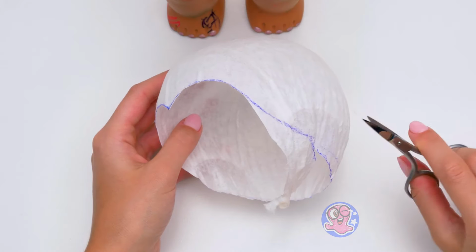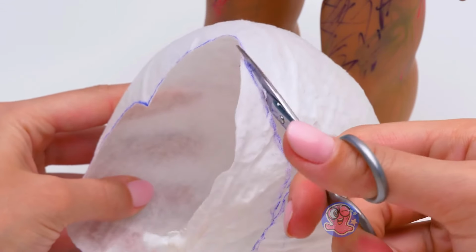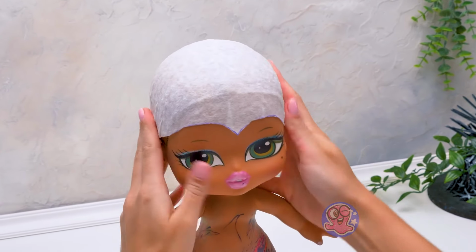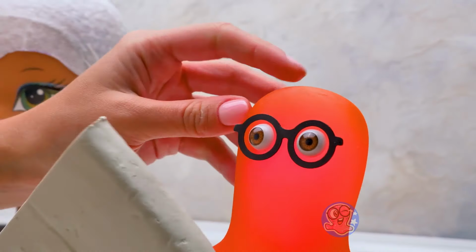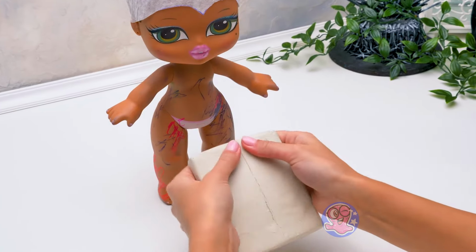Be very careful with sharp tools, guys. Remember, it's better to ask an adult to help. Look what a nice cap we have here! It fits perfectly! I hope this will be enough! Thanks, Sammy. Give a thumbs up to my wonderful assistant.